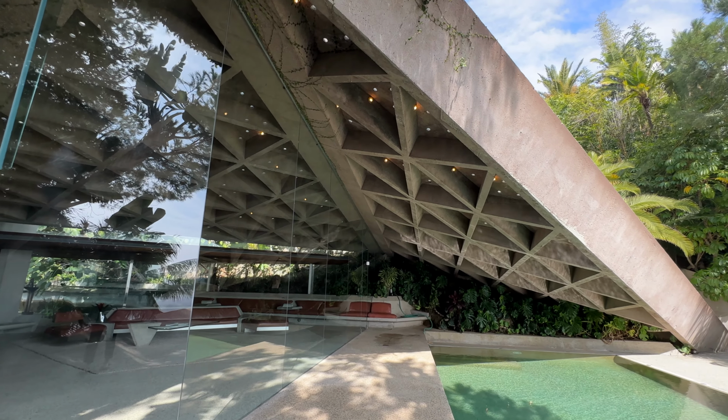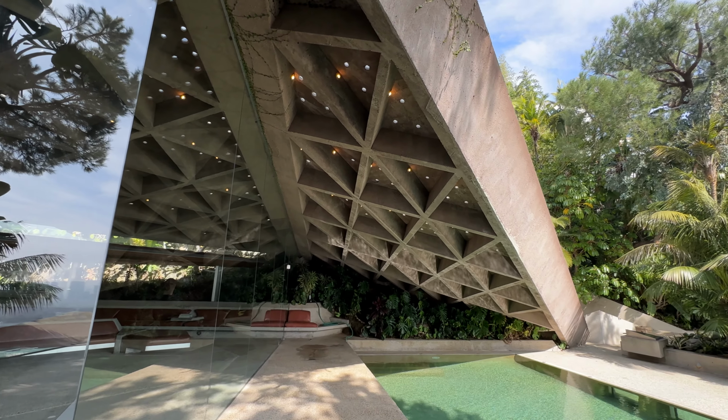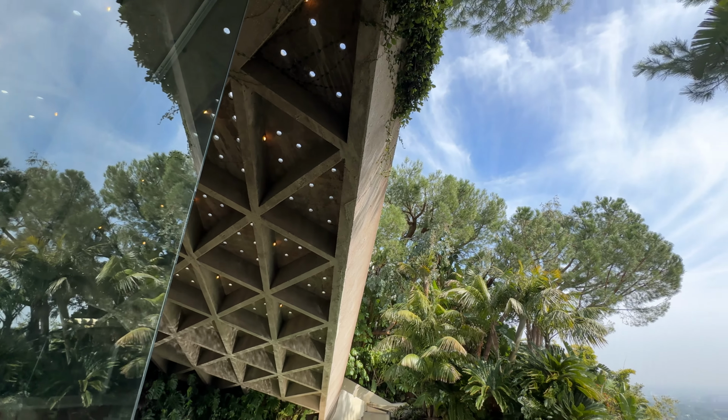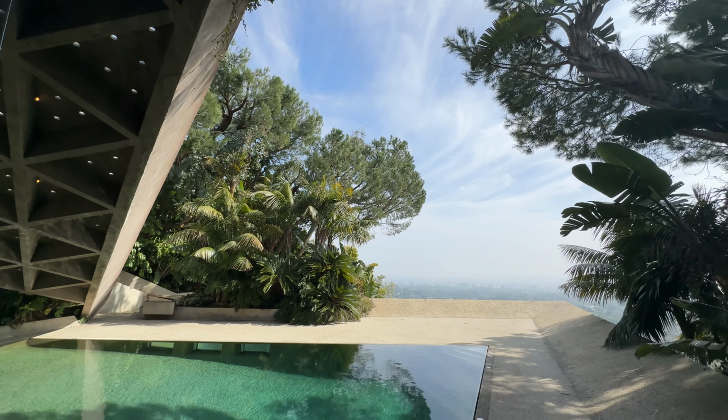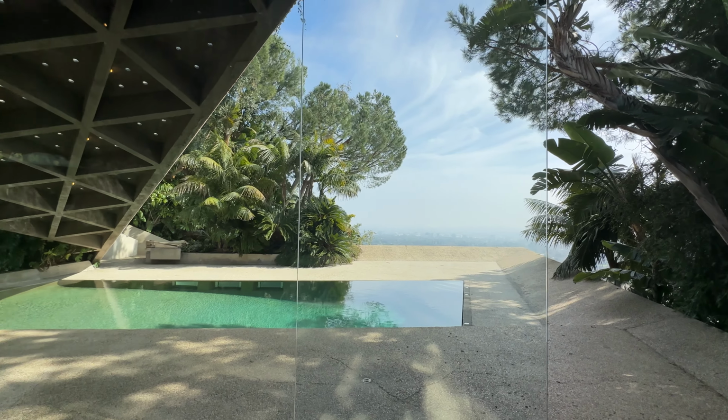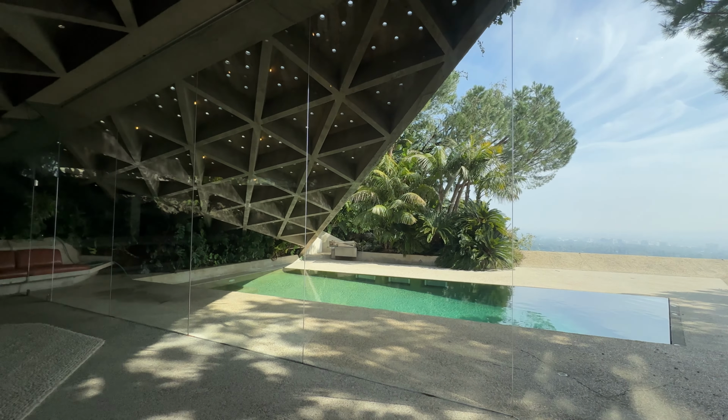The other unique feature you can see from this angle is the 750 tiny skylights that are actually drinking glasses that Lautner sourced for this project. The Sheats children reportedly helped place some of the skylights, which were incorporated to illuminate the living area during the day in the same way that sunlight might peek through the leaves in a forest.